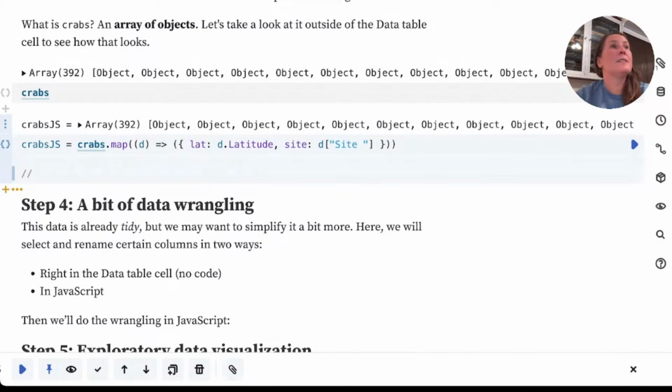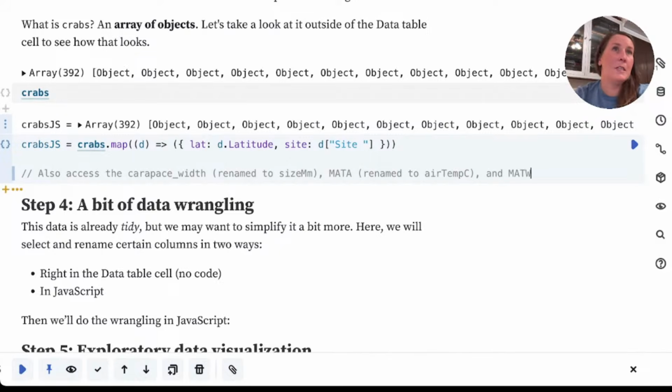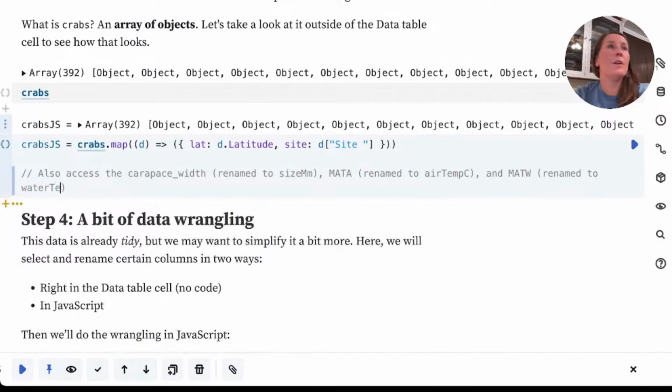So I ask you to also access the carapace width, renamed to size millimeters, MATA, that's the air temp, renamed to air temp C, and MATW, which is the mean annual water temperature, renamed to water temp C.